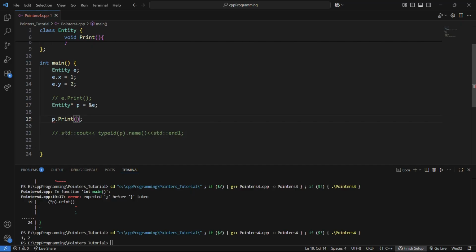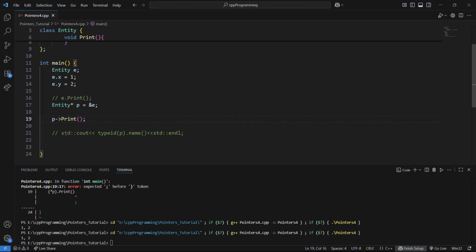So the actual way is to do it this way, and I have forgotten a semicolon again, and as you can see in the terminal window we see 1 and 2 printed. So that's how you do it.